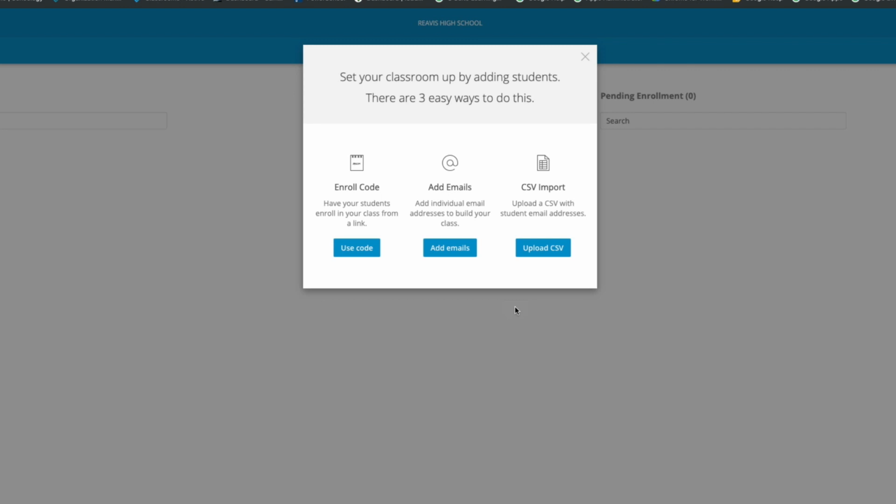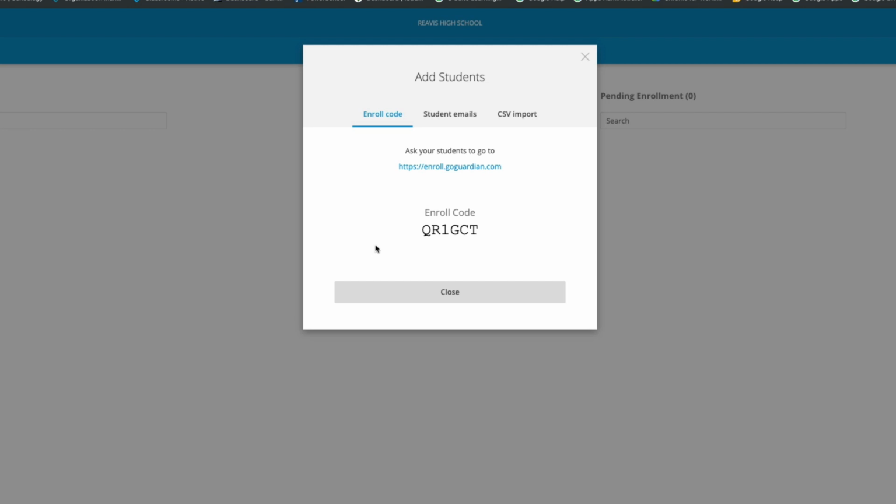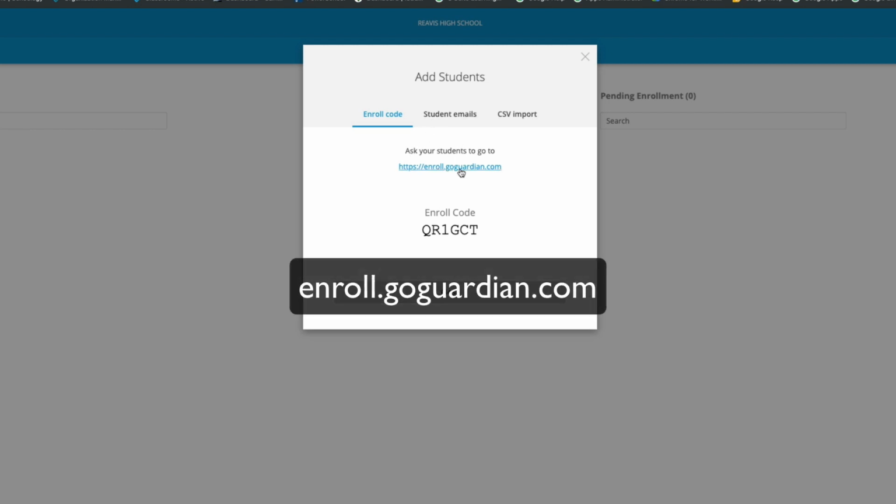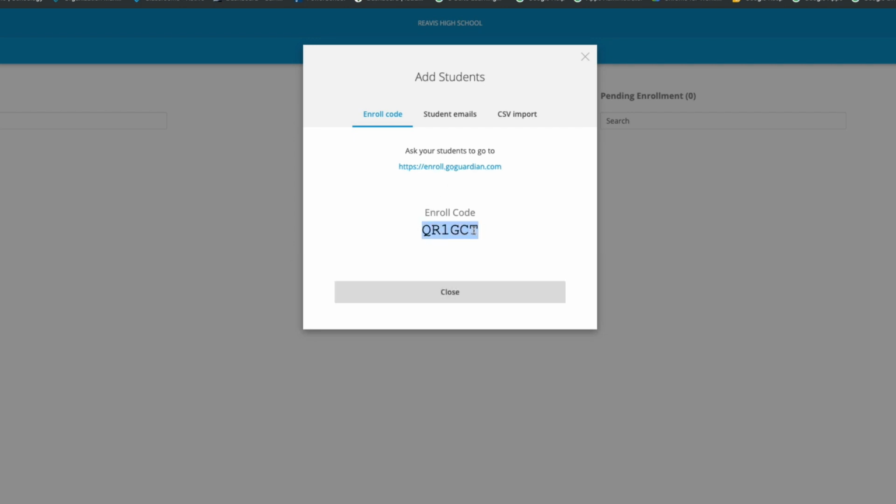And then finally, this is how your students are going to be able to be added to your classroom. So one of the easiest ways I think you're going to have adding students to your class is by using this enroll code here. So if I go ahead and click on this use code, I can ask my students to just go to this URL here, enroll.goguardian.com, and enter this enrollment code to be added to my class.